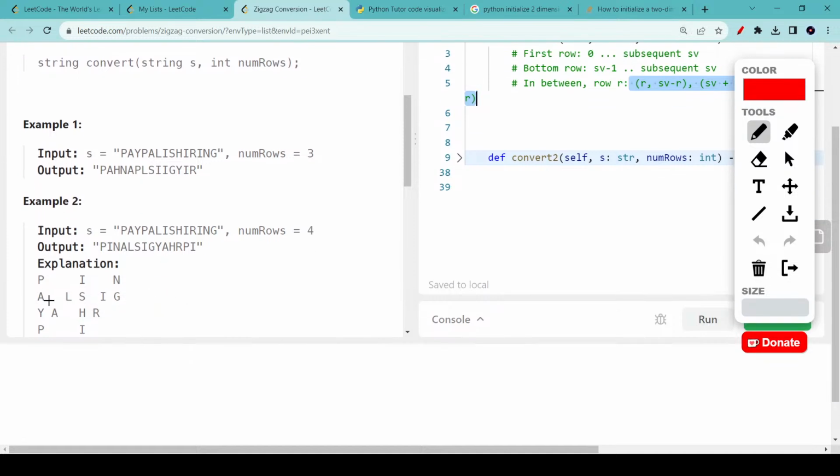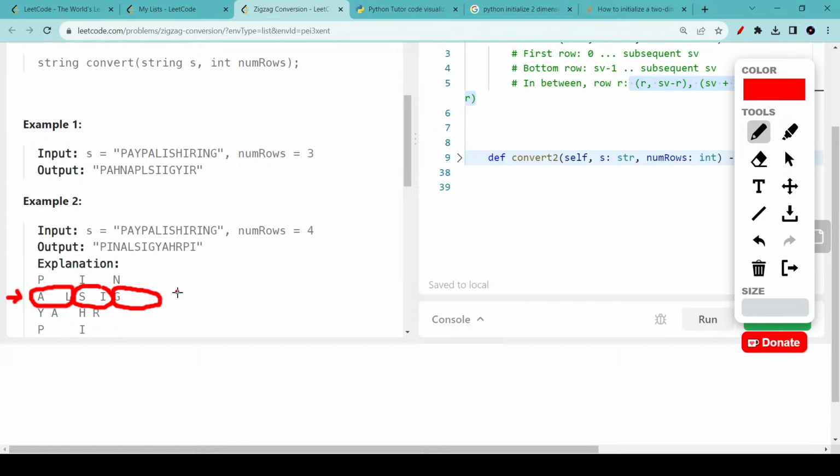So look at this row right here. I'm going to think of them as 3 blocks. Block 1, block 2, and then block 3. Okay? Each V block has 2 letters. The first letter is at index row. And the second letter is at index SV minus row. So this is 0, 1.